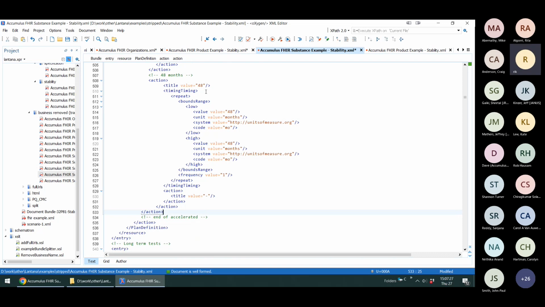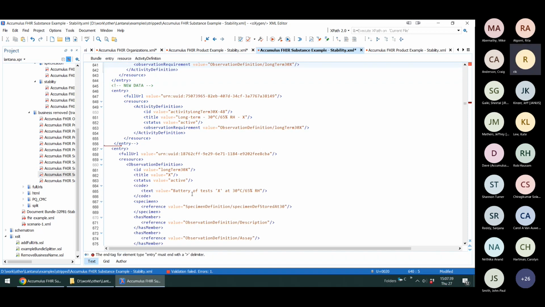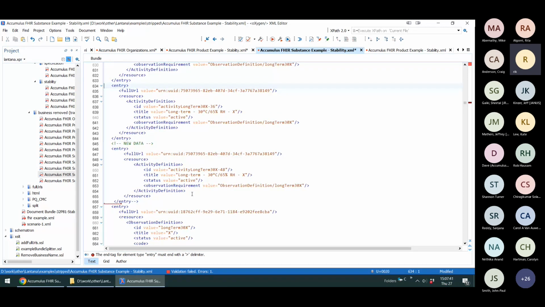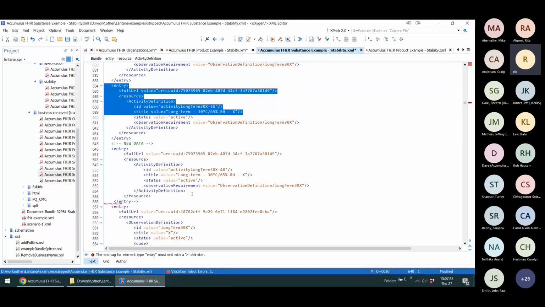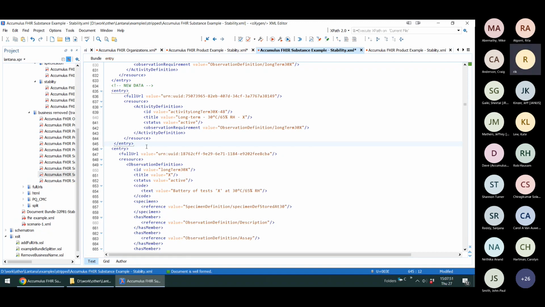So a 48-month test in our accelerated bit. We're going to have a new 48-month thing. So this is the original 36-month test. We're going to get rid of that and put in a 48-month one.